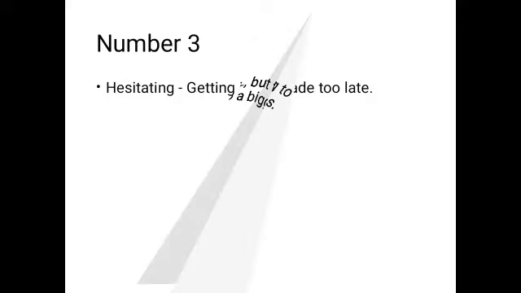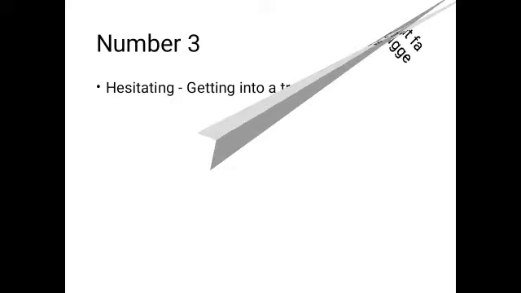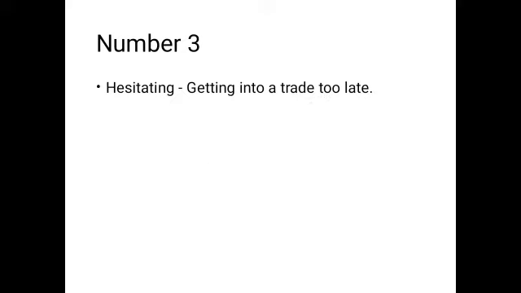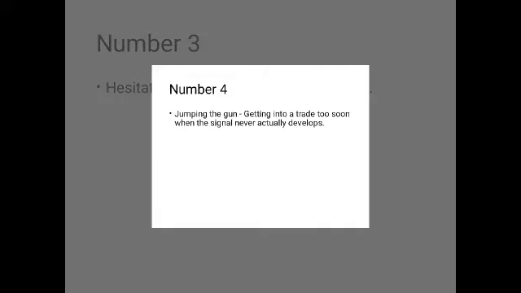Next, we have hesitating. That is because the last time you put on a trade it was a loser. Now you see a signal that you're supposed to take, and you feel this trade might be a loser, and you hesitate. You wait a little, and you get into the trade late because of fear. That is a trading error. Okay, so once your setup shows up in the market and you're supposed to take the trade, take the trade. Just put on the trade.